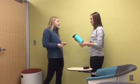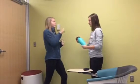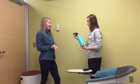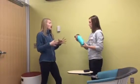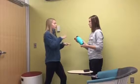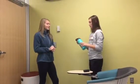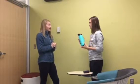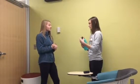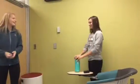Also, we have a benefit. You can get a different lid if you want, like one with the straw rather than the handle. We can throw that in for half off. Do all the lids fit on every size? If you want a 32 ounce, you get different lids for each one. So are you looking at the 32 ounce or the 22? I think I'll take the 32. Awesome. For that one it's the straw lid. Do you want to throw that in for half off, which would be like $6? Yeah, sure, why not? Awesome. I'll go package that up for you. Okay. Thank you.